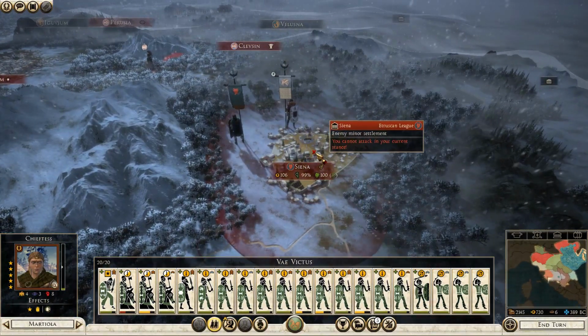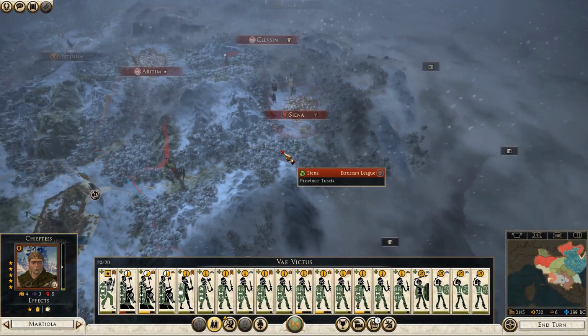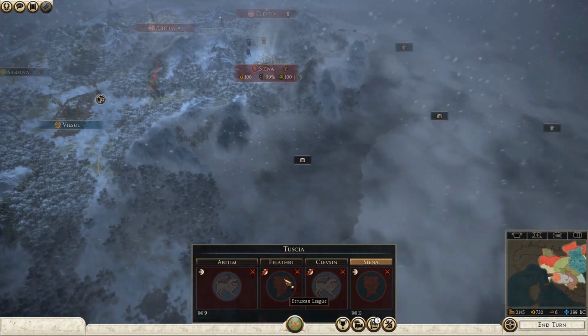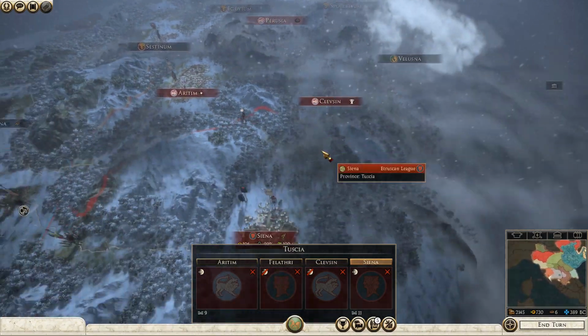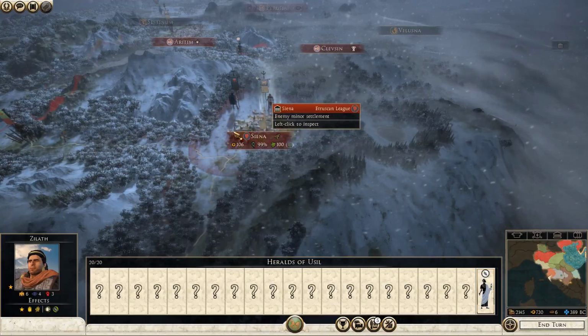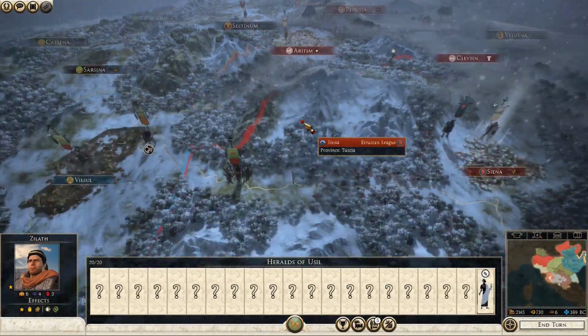And then we were going to push to take Siena, which is one of their final settlements, I believe. Oh no, they've got one more settlement, I think, over here. It's not one that I can see just yet. But this annoying faction has a full stack sitting right there, and they've also got a full stack over here by their capital.